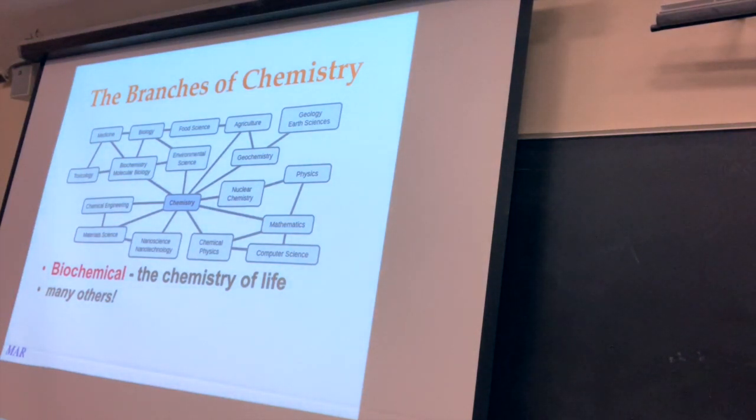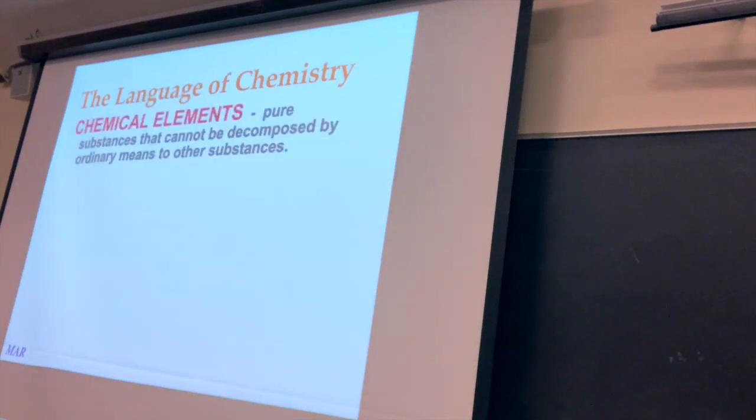So there's lots of different places where you'll see that math is close by chemistry. When we model things, we use math. So math and chemistry are close. We're probably more interested in math than math is in us, but that's okay. We'll do some math and stuff along the way as well. Math is cool.